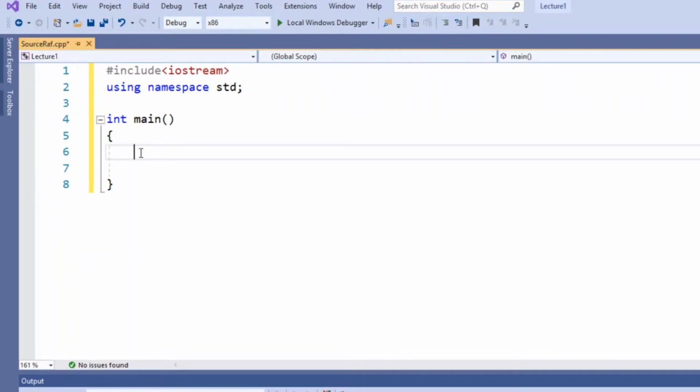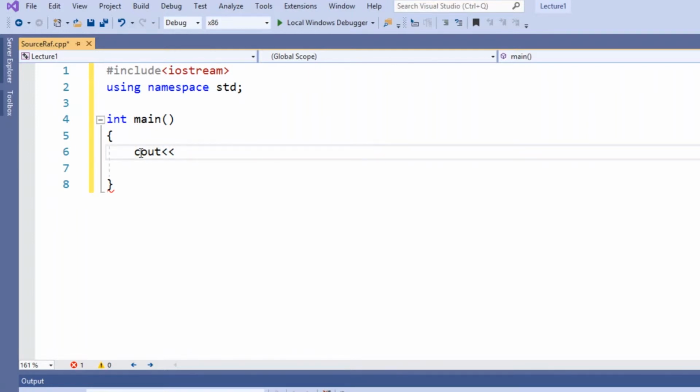Now, I'll teach you how to write your first statement, and this statement will just print something on the output screen. The C++ instruction that we can use in order to print something to the output screen is cout, and then this insertion operator, exactly the same.